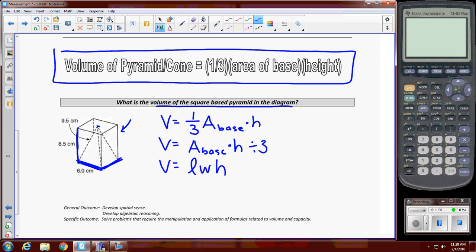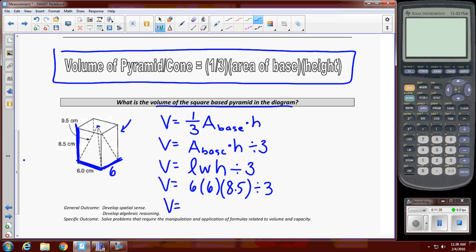of this whole pyramid or prism. And then we're going to divide this by 3. Now, since it does tell us it's a square pyramid, this dimension's also 6. So then we have the length and width, 6 times 6, multiplied by the height of the whole prism, which is 8.5, and we just divide that whole thing by 3, because that'll describe the pyramid that fits inside.